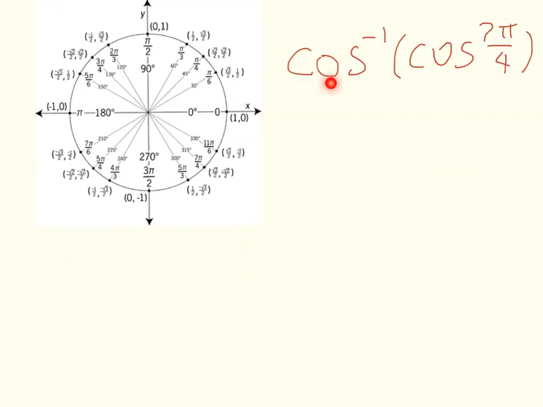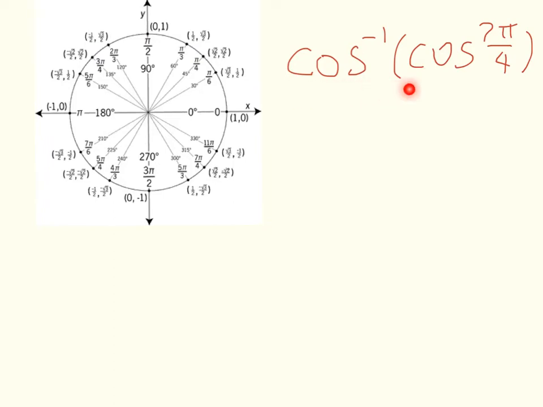Okay, here's a problem I want you to think about. So usually when we apply the function to something and then apply its inverse, we just get what we started with. But in the case of the cosine or the sine or the tangent of an angle followed by its inverse, we don't just get our input back, and that's because of the domain restriction. So 7 pi over 4, that is not in the upper half of the unit circle. So I know that it can't be the output of inverse cosine.